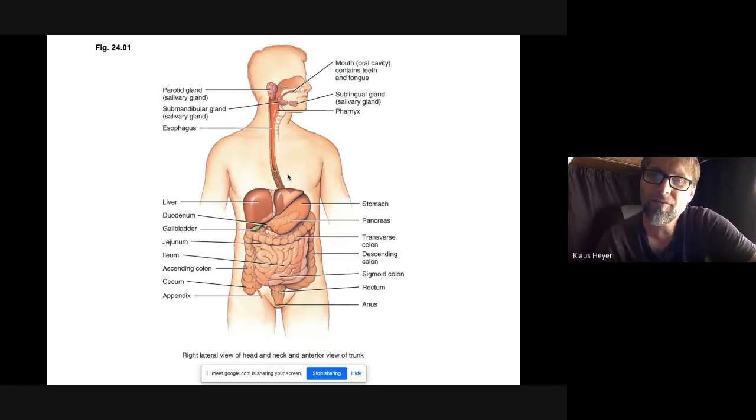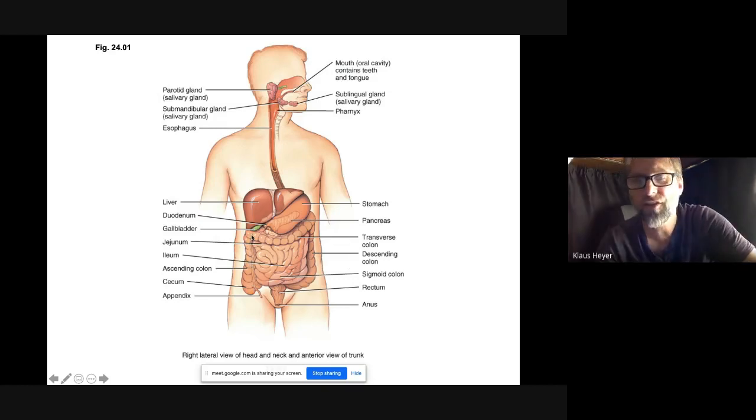Then that food is going to go into the small intestine. You see all this stuff right here? That's all your small intestine. From the esophagus into the stomach, into the small intestine, it's going around the small intestine. The small intestine is going to absorb all the nutrients and good stuff out of your food. So it's getting all absorbed right here. And then that food is going to move into the large intestine. So it's going to go from here into here. And this is all the same tube.